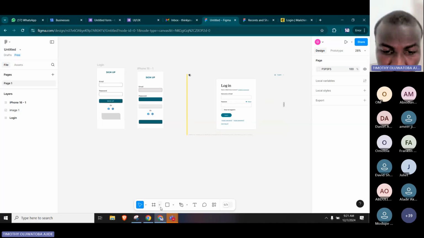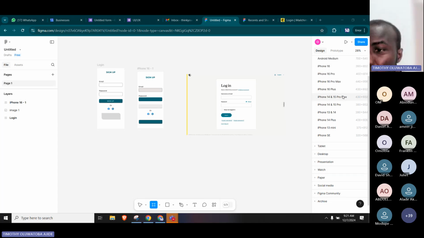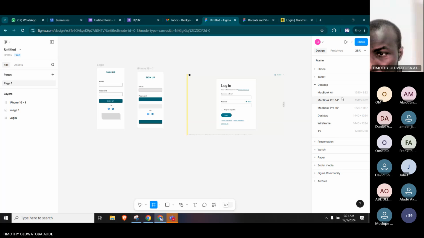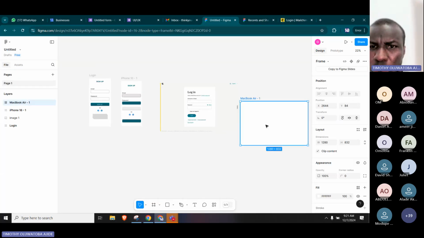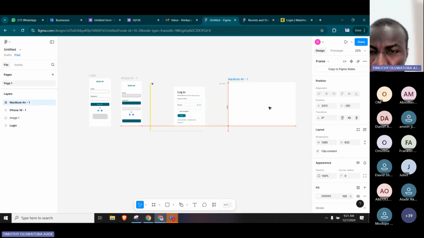Like I said, we go to frame, or we press F, and we select desktop. So, here we go. This is what I was talking about, planning.